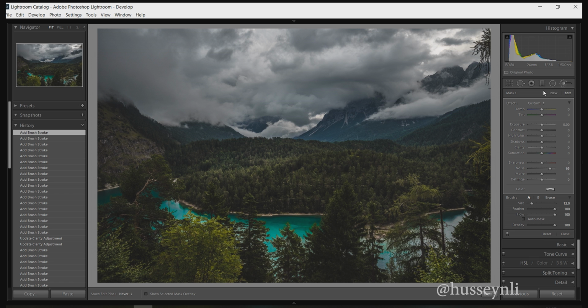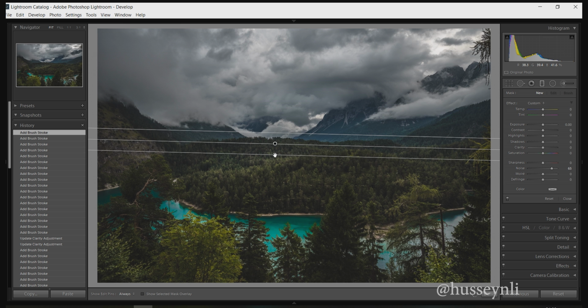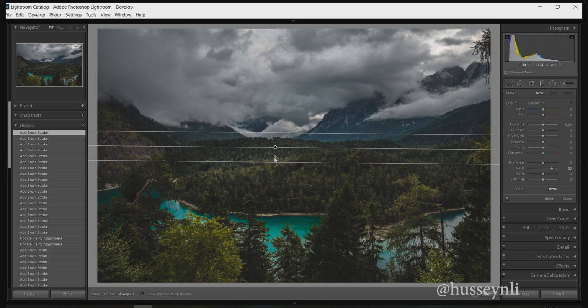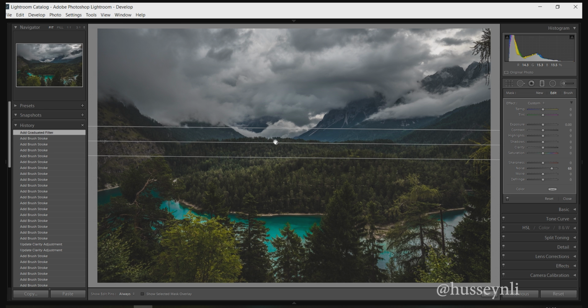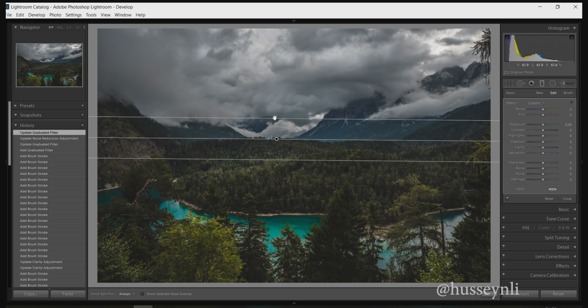And so we can go to the graduated filter, let's say a little bit this way, and somewhere here let's delete all the effects that we have done previously. Let's increase the contrast a little bit, but I want to increase the interval between the lines first so that it doesn't change sharply.